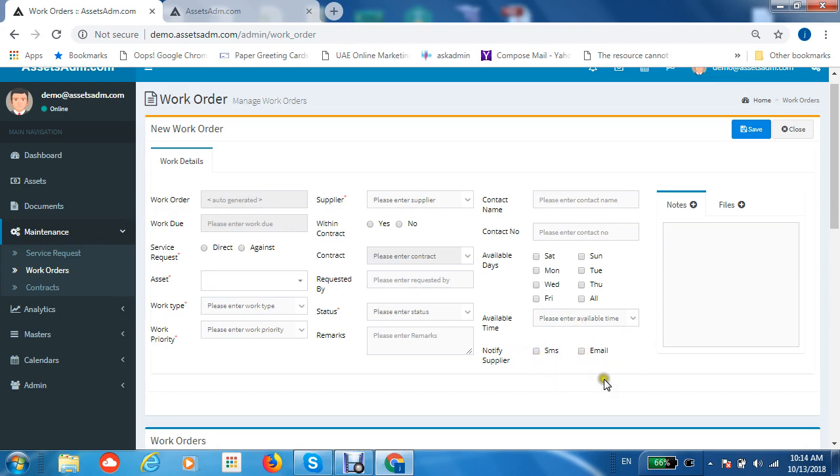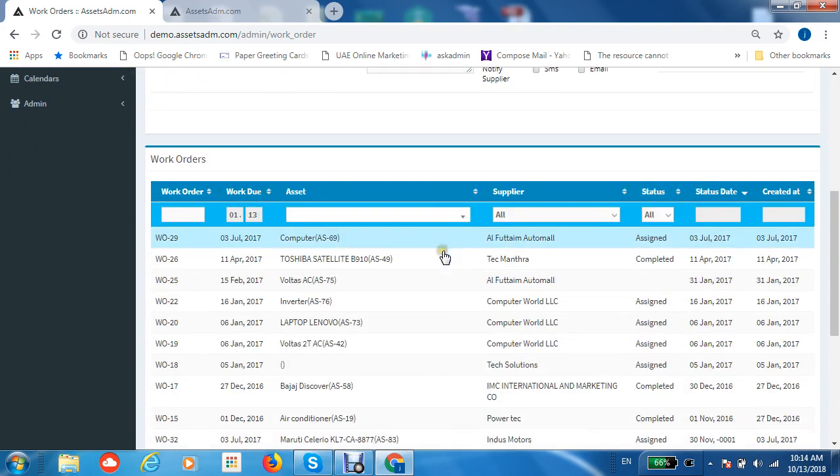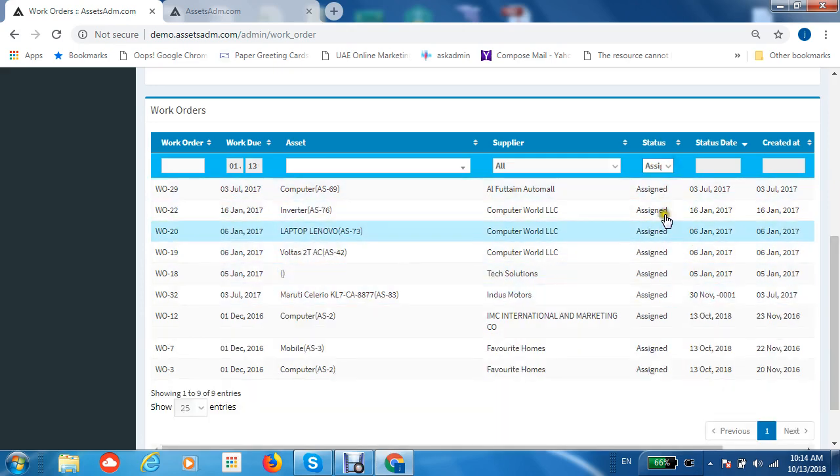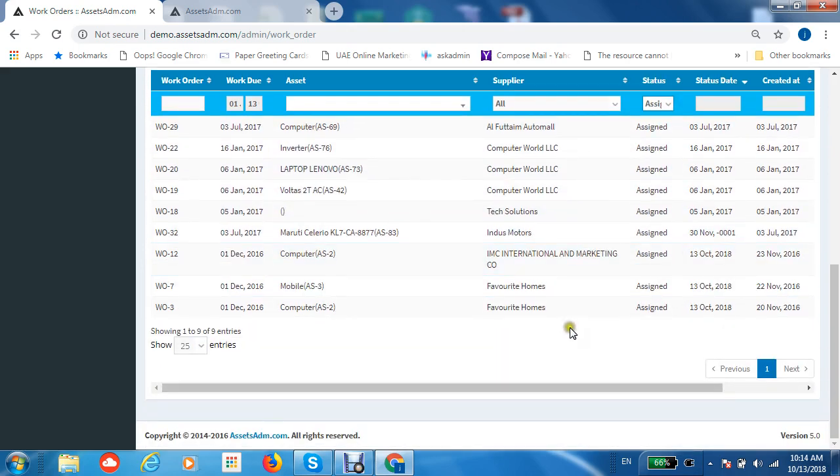This helps to notify the supplier at the time when this work order is placed, and you can just save it, and that's done. Here also you can see the status of this particular work order, and you can also filter it according to your need.